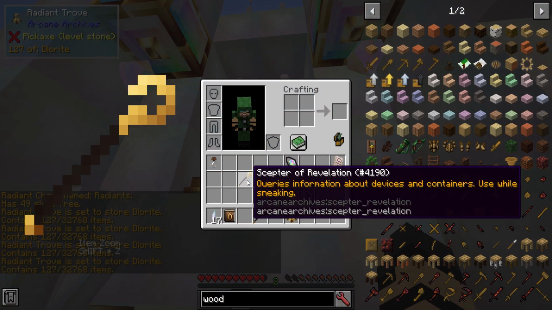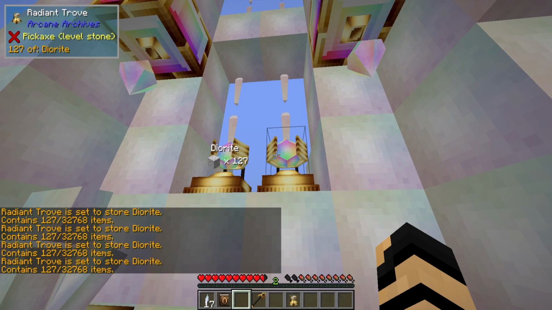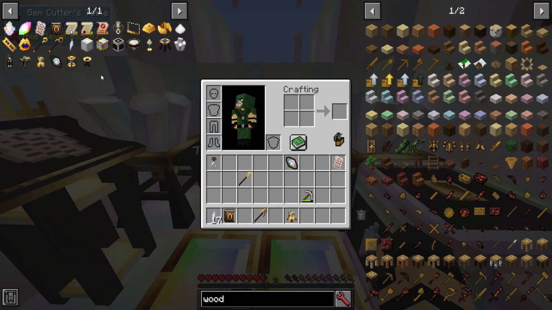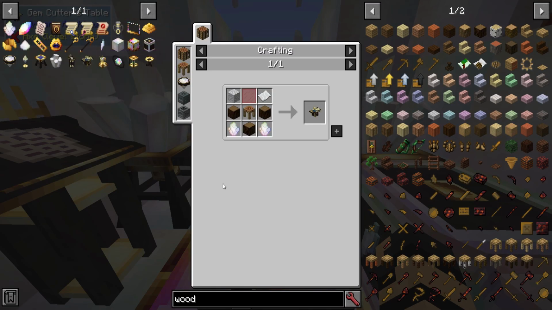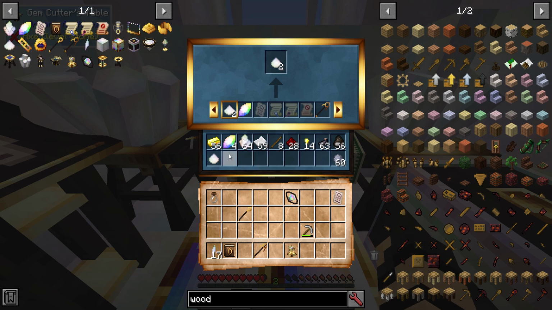Moving on from the Scepter of Revelation, it can be used to make yourself a Scepter of Manipulation, but that is only after you have made yourself one of these, a gem cutter table. So a gem cutter table, just to give a quick brief overview, is made, yes, with diorite, OMG. This is probably the only limiting factor in this entire mod, in my mind. But if you've already gotten gold, you probably should already have access to diorite, I would imagine. And then any kind of logs, paper, glass pane, and whatnot. And you can place one of these things down. It has its own little internal inventory that you can use if you so desire.